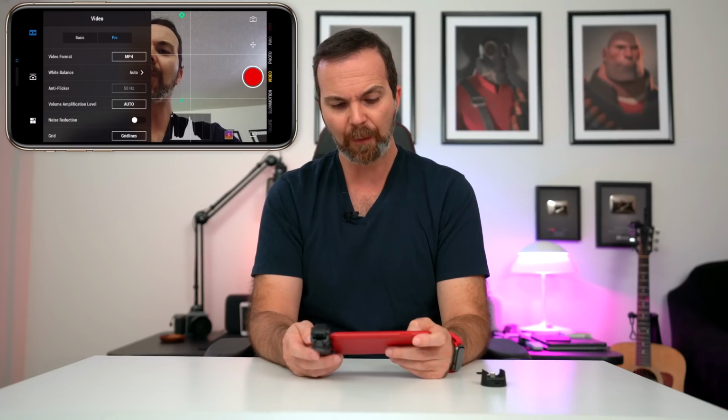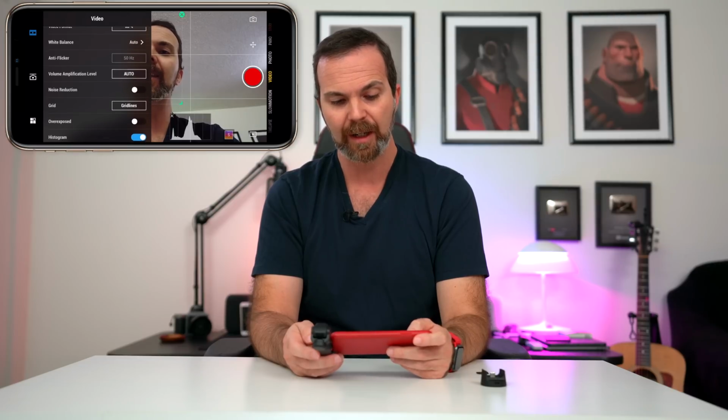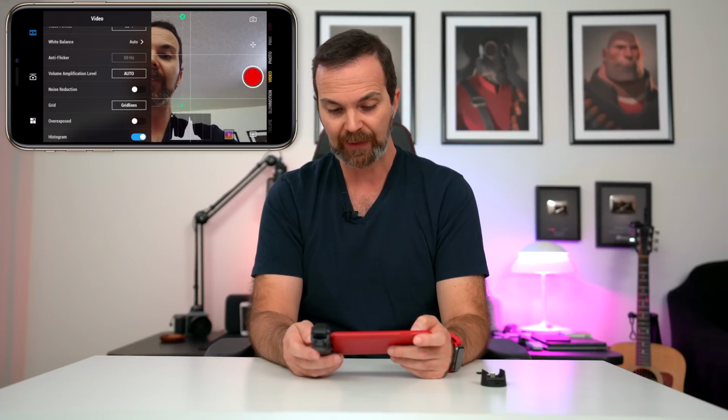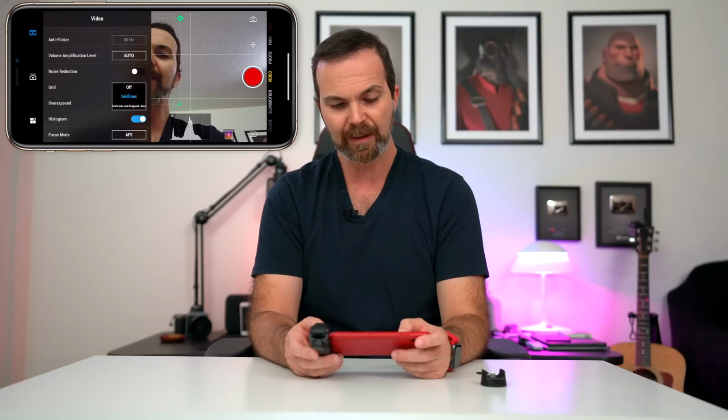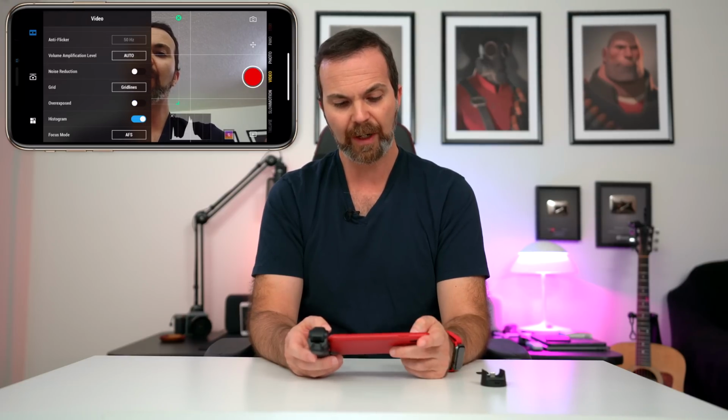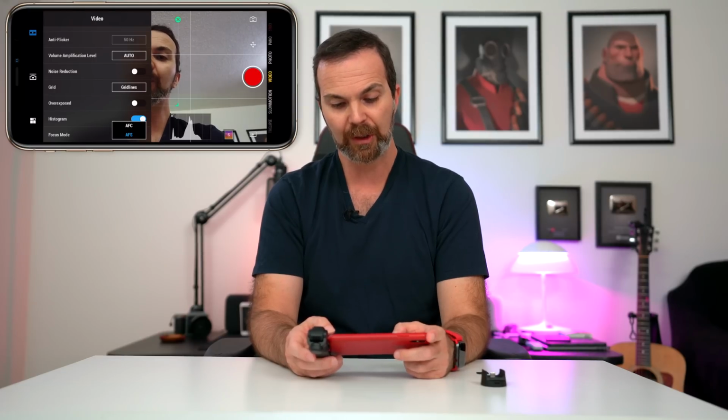We can change the video format here, we can change the white balance, we can change the anti-flicker, volume amplification level, you can turn on noise reduction, you can have grid lines, you can see if the footage is overexposed, you can see the histogram, and then you can change the focus mode from continuous to single.